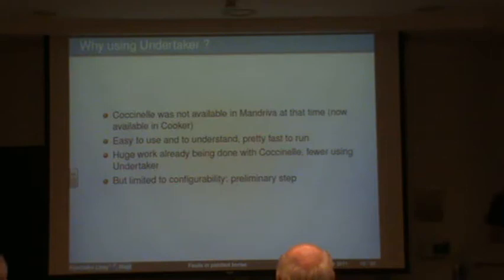First of all, you might ask why I chose to use Undertaker. It's not the only tool that can find defects in the source code. You have, as I said, Coverity, which is not free software. You have a free software implementation under the name of Smatch. You also have Coccinelle, which is pretty well known, I think, since it has checks included upstream. But at the time I started this study, it wasn't available in Debian. Now it is available in the Cooper version, so it will be in the next stable release.